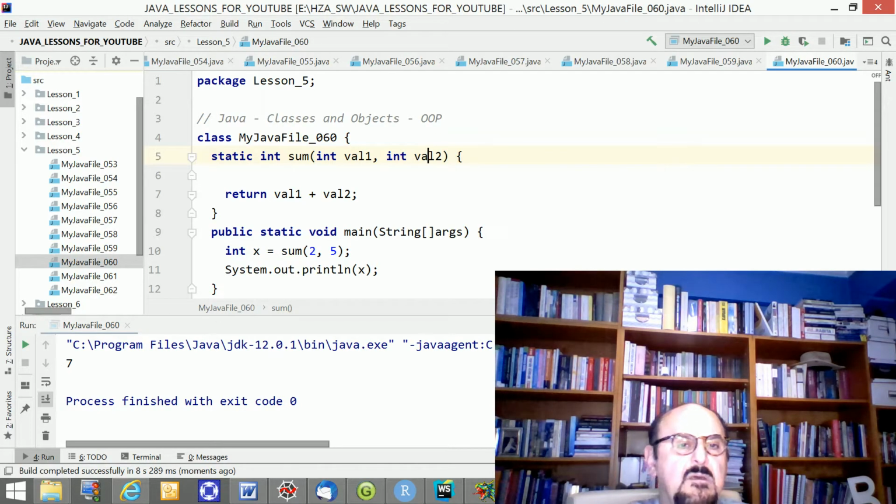The calculation will be done in this phase and returned as the return value, and what is left is to call the member function by mentioning its name with parameters, value first and value second. That's all. How about the next one?